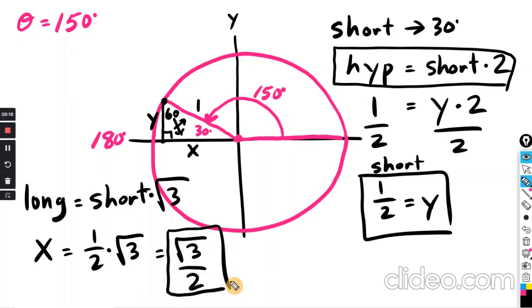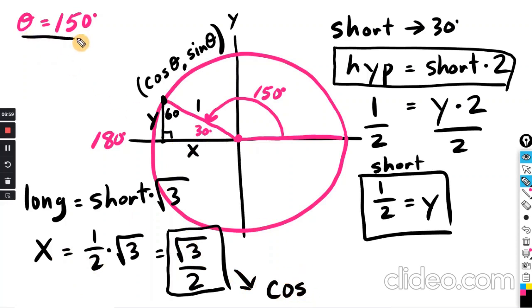All right, so we're almost done here. The idea is to get the coordinates for this point right here. Now, we said in another exercise that the x coordinate is going to be the cosine of theta, and the y coordinate is going to be the sine of theta. So that's why I called this x. This x coordinate is the cosine of theta.